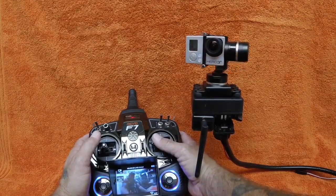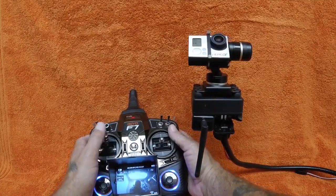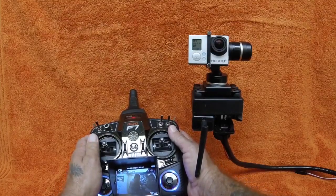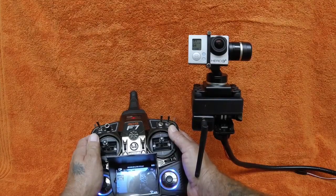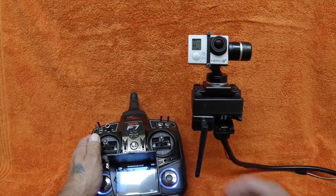Like I say, this was developed for race car drivers to have a little more perspective. This can be controlled by somebody in the pits. Obviously this screen is a little small, but it can be upgraded with a bigger view screen. I can build them with any radio you like — there are a lot of options. So if you're interested, give it a look and give me a call. Thanks.